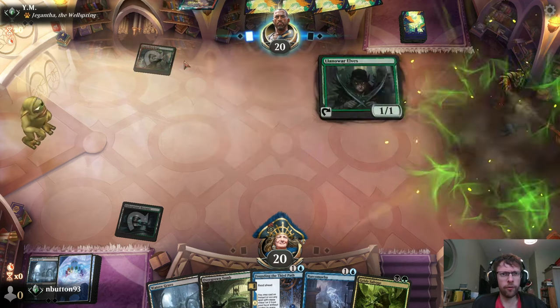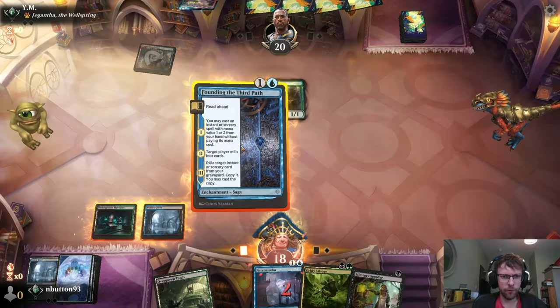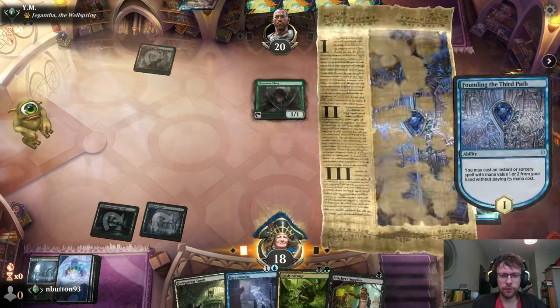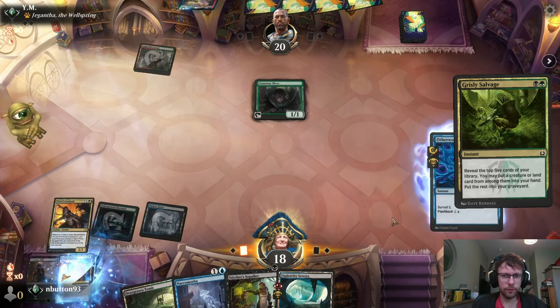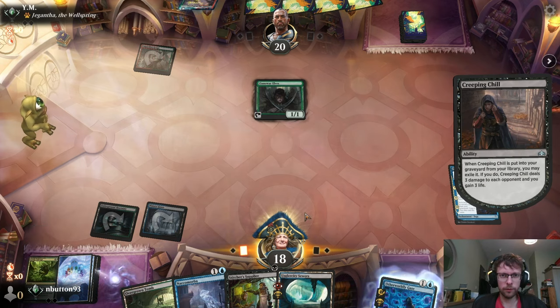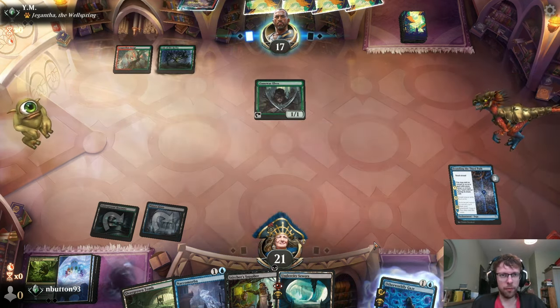Copperline Gorge. Okay, so this could be like a vehicles deck or something. So let's play Founding. Chapter 1. Play our Grizzly Salvage. And an Undercity Sewers. Okay, this has started reasonably well.